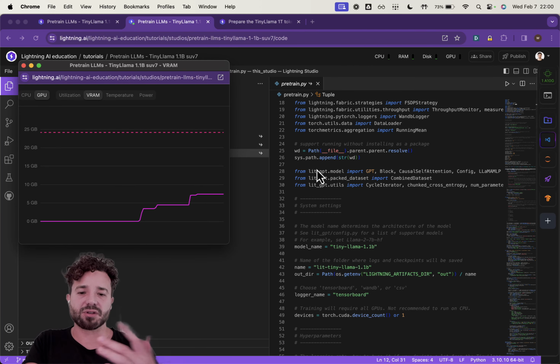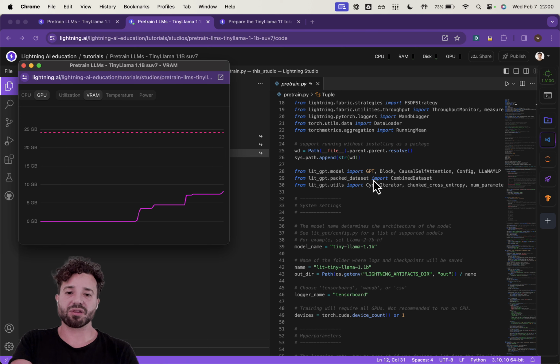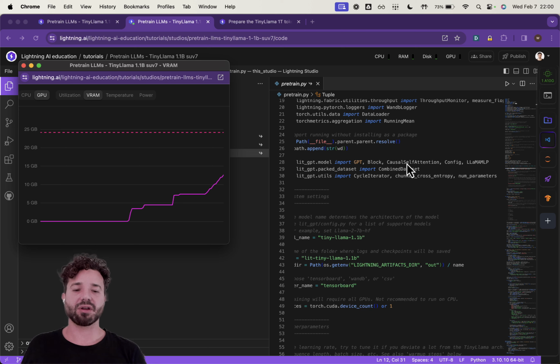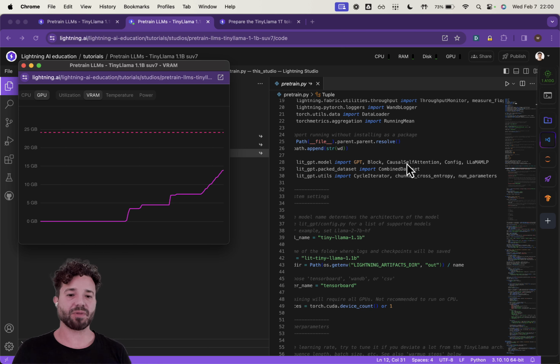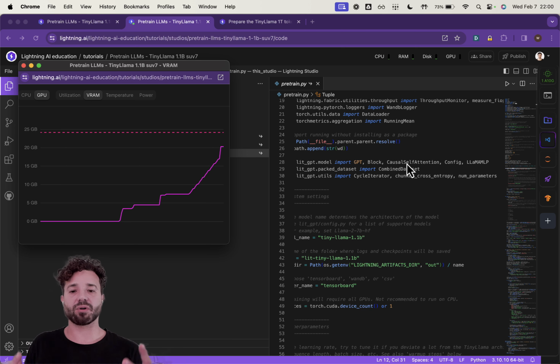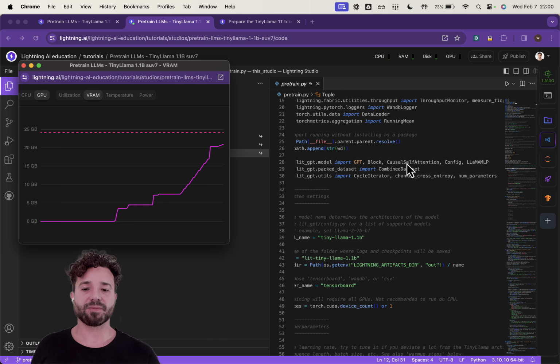And then we have LitGPT. LitGPT is our open source library with really, really fast model implementation. So GPT here, self-attention blocks, all these highly specialized blocks that require a lot of engineering. We partner with companies like NVIDIA and Google, and we have our own in-house PyTorch team from former members of PyTorch from Meta and then NVIDIA as well, where we basically do a lot of work in partnership with everyone to fuse kernels, to make things super fast. We profile things. So there's been a lot of work invested into this. So these are really, really high performance architectures.